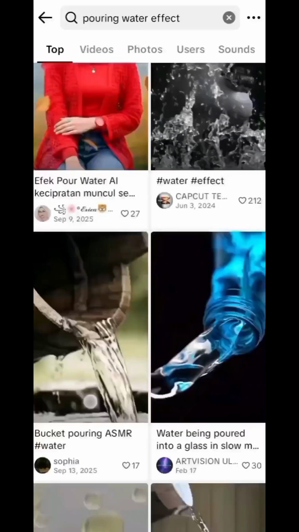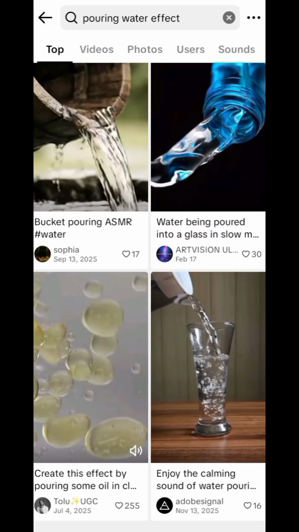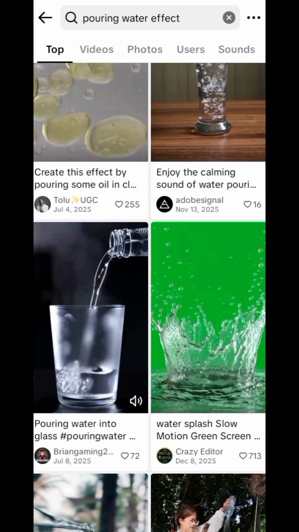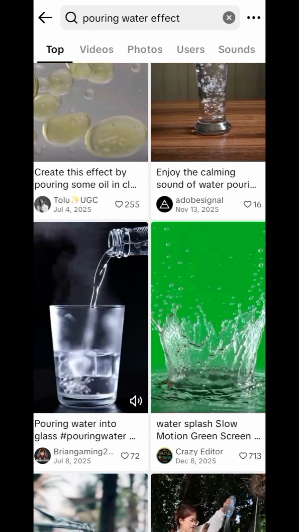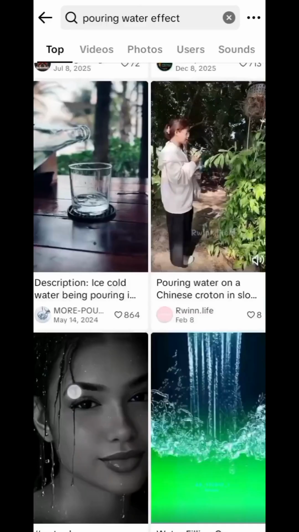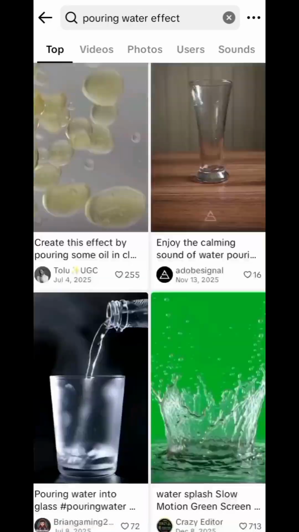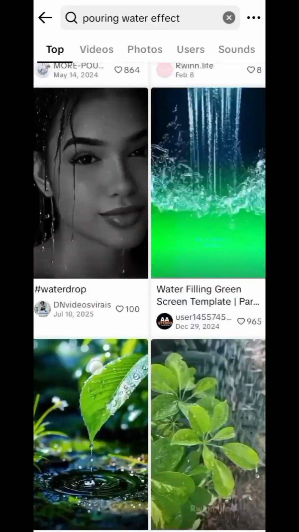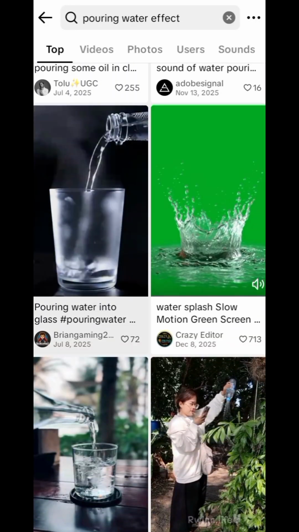So let's continue searching. So making use of this pouring water effect. Making use of this one.